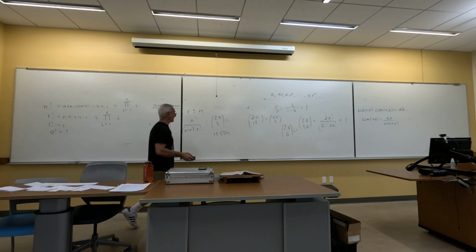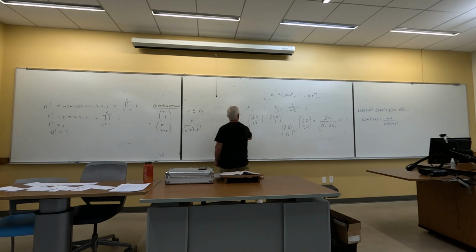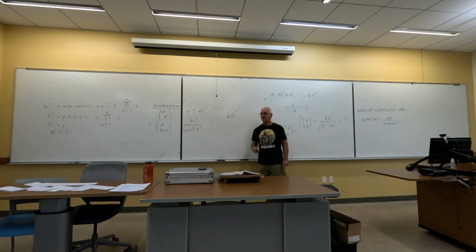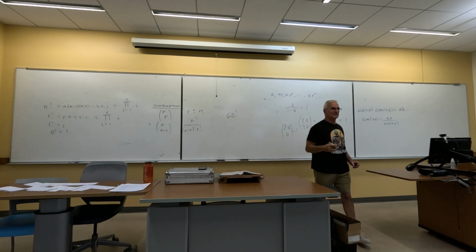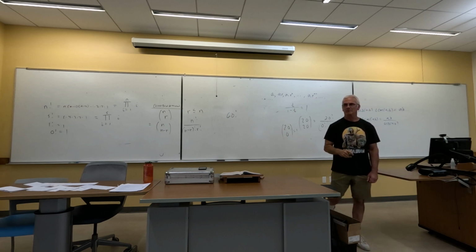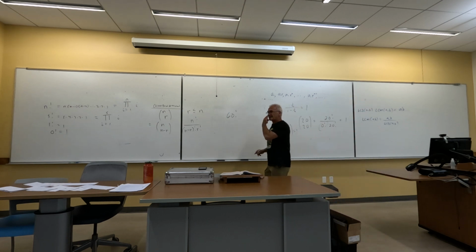Now, this is where it gets a little bit dicey. So everyone pull out your calculator for a moment. Let's just do something fun. Let's do 60 factorial. And I want you to look at what the representation is. Now, I think we agree that 60 is not large compared to infinity, or even the biggest number around, you know, bazillion. 60 is not a big number. But what's 60 factorial?